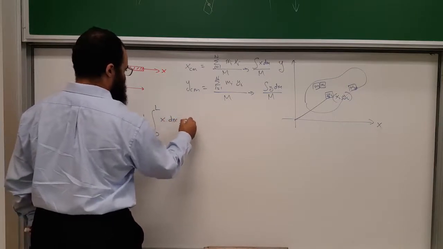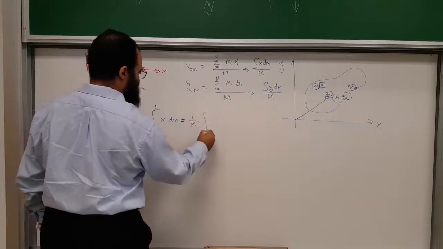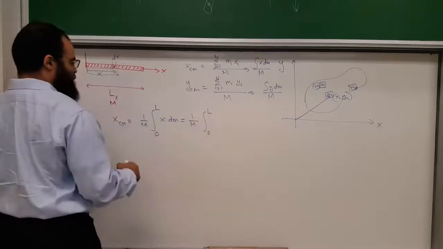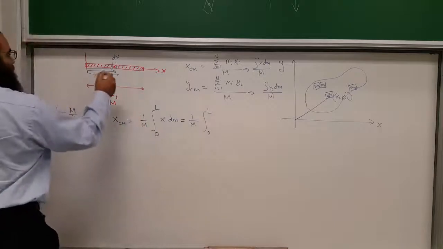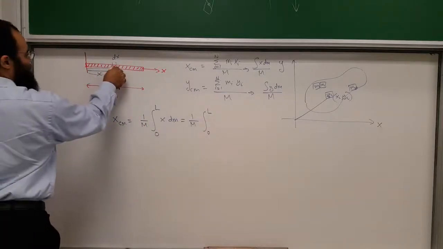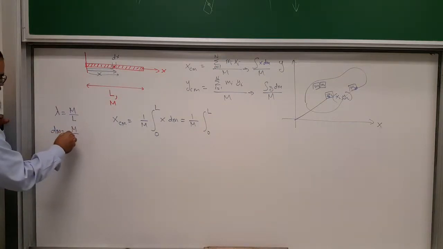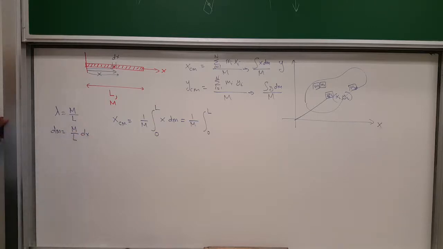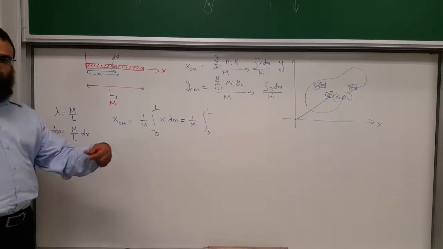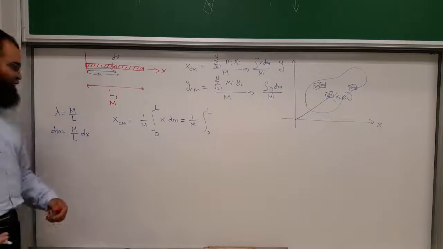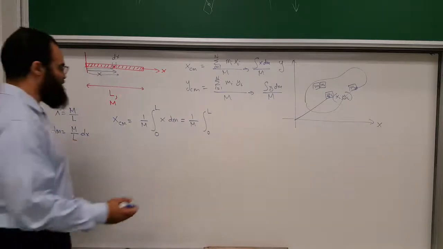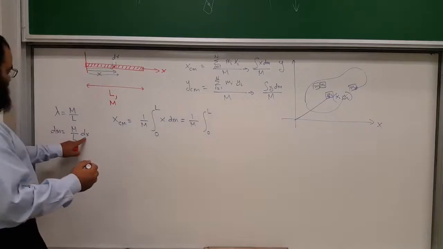All right. So I have 1 over capital M times the integral from 0 to L. What is dm? Well, how much mass is contained within a width dx? Well, dm will equal capital M over L times dx. Again, imagine dx is like 1 centimeter, and this tells you the mass per unit of length, the mass per meter. So let's say it's 1 kilogram per meter, then 1 centimeter will have 1/100th of that, 1 millimeter will have 1,000th of that. So you just have to multiply it by the width in consideration. So it will be M over L times dx.